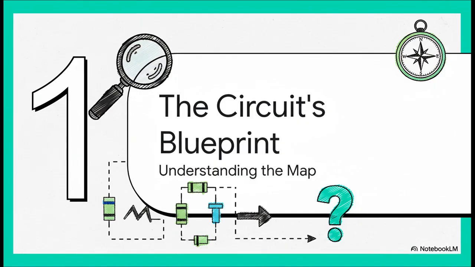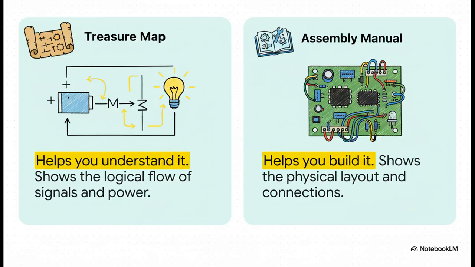So every investigation has to start somewhere. For us, it's with the blueprint of the crime scene. Before we can find any culprits, we've got to understand the layout. And for that, we need a very specific kind of map. Now, you're going to run into two types of these maps out there. On one hand, you've got a wiring diagram. Think of that like IKEA instructions. It shows you where the physical parts go. But what we're after, our real treasure map, is the schematic. A schematic doesn't care about the physical layout. It shows you the logical flow, how the electricity actually thinks and moves through the circuit. That's how we read its mind.